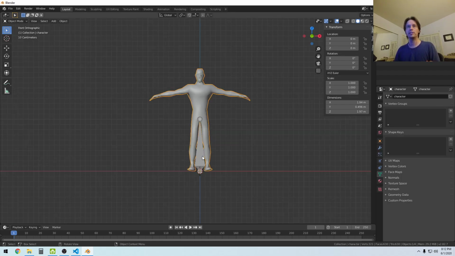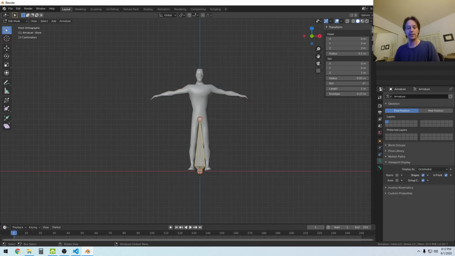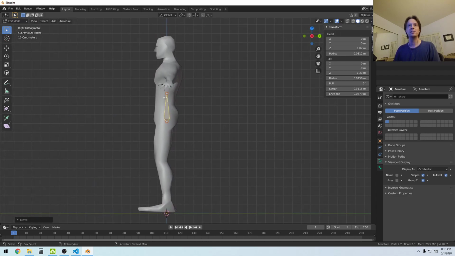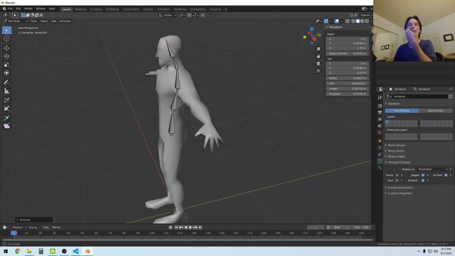I'm just going to start putting this where I think it should go. So I'm doing one bone here in the center. That's going to be the pelvis bone, the root of the body, basically. And then we'll do another one for the mid back or lower back area. Let's put that kind of lower. And then we'll do one for the upper back, and then one for the neck and for the head. So those look okay.